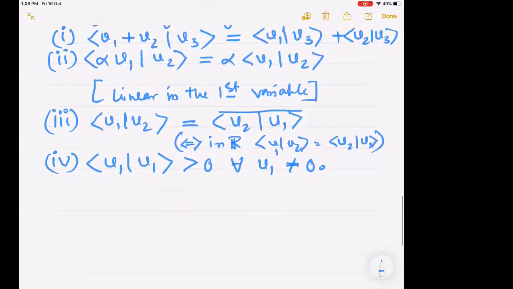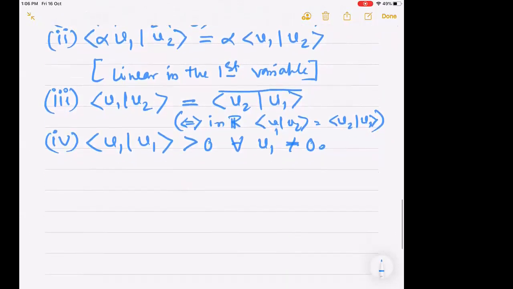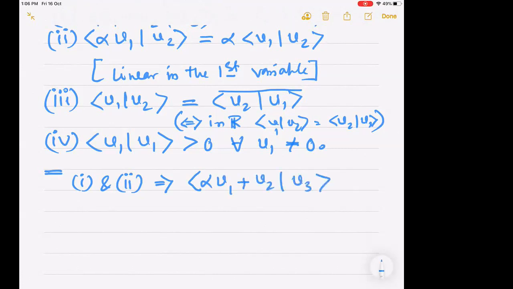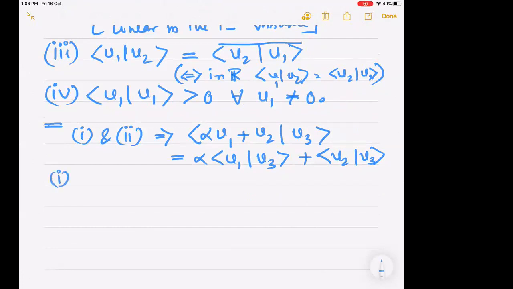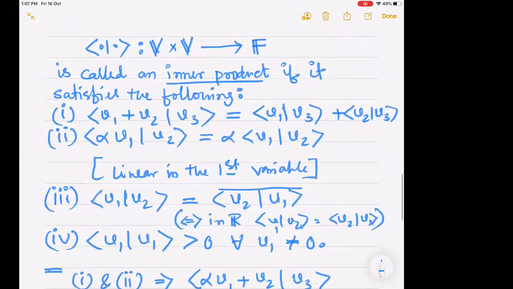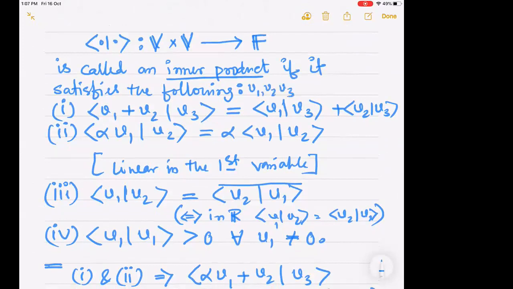Oh, by the way, before we move on, we have to notice this very interesting thing. The first two properties, as I have been saying, 1 and 2 together imply that if I have this inner product, alpha v1 plus v2, v3, this must be equal to alpha v1, v3 plus v2, v3. So that means it's linear in the first variable. However, 1, 2, and 3 together would imply the following, that if instead I have v1 and alpha v2 plus v3 like this, I thought this would be clear, but if not, let me just mention that v1, v2, v3 are arbitrary vectors in V, and alpha is an arbitrary scalar from the field.